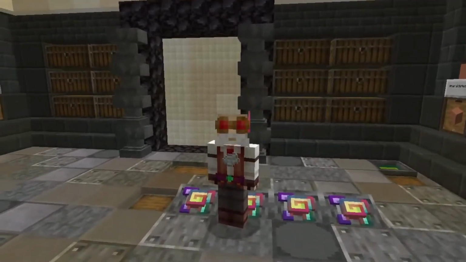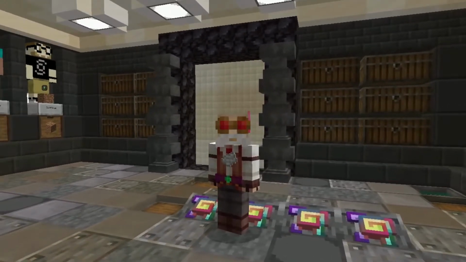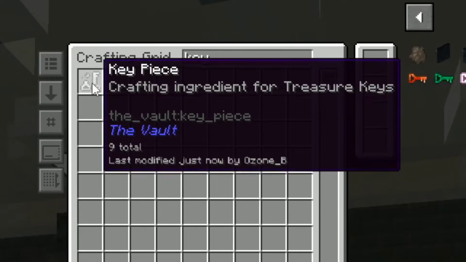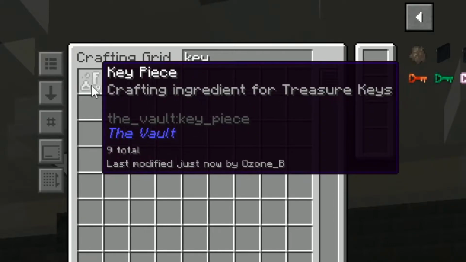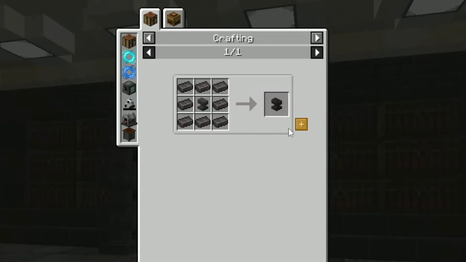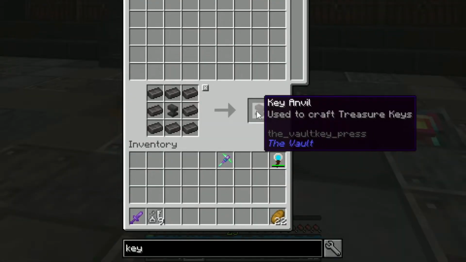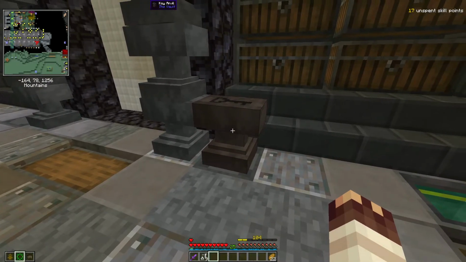Now, if I'm going to be running a vault with a bunch of luck, trying to open chests, I think it's important that I get to the treasure rooms, and I need some keys to do that. I've been able to find 9 key fragments in all my time here on Vault Hunters, but that's enough for 2 keys. But I also need to make a key anvil. The key anvil is just an anvil with netherite, so not that hard, because I should have plenty of netherite in order to make that. Yep. But okay, there's a key anvil.